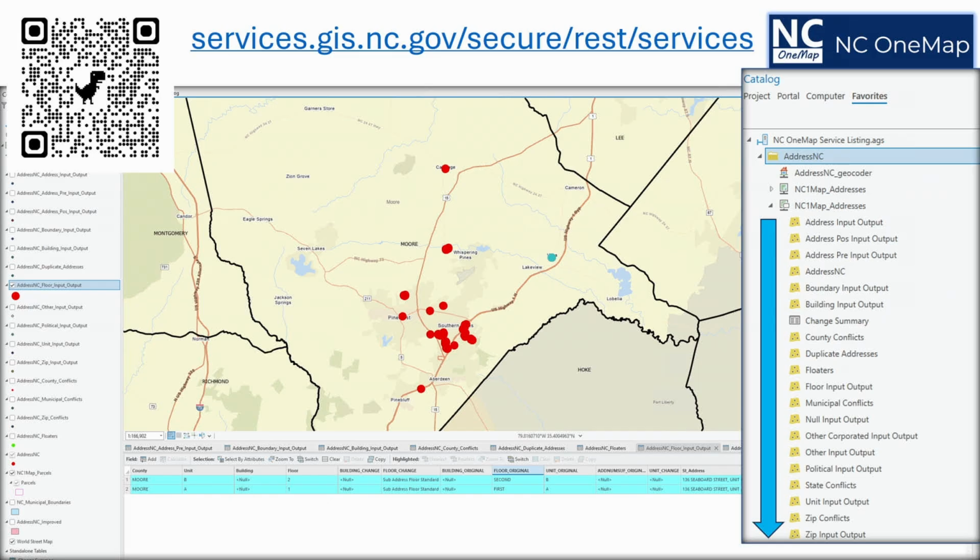One of them's a table. There's that table that you can get all your information from. And it's very easy. You look at that table, see what we found, find the layer that's applicable, throw it into your map, and filter on your county, and you're good to go. So in this case right here, we're looking at all the inconsistencies we found for the floors in Moore County.